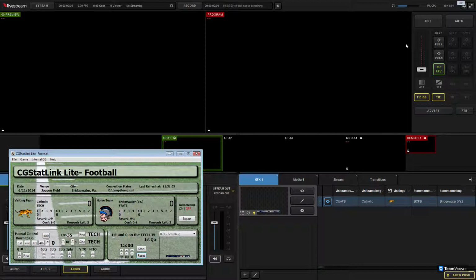It will not work with Wirecast quite yet. We're still looking into how to get that integrated with their API. So more on that to come at some point in the future. So stay tuned.